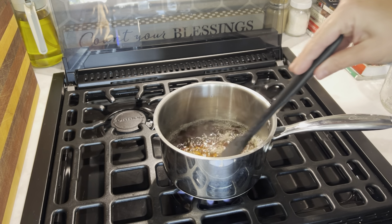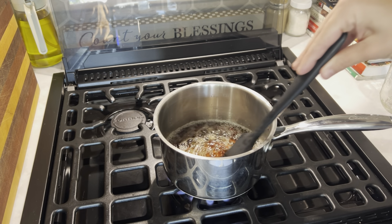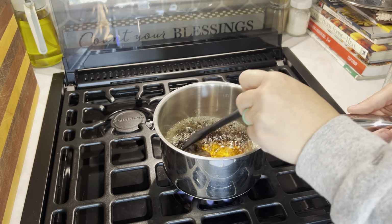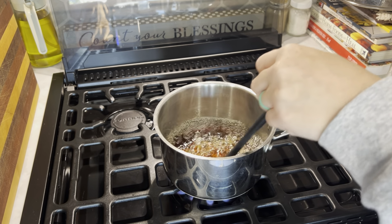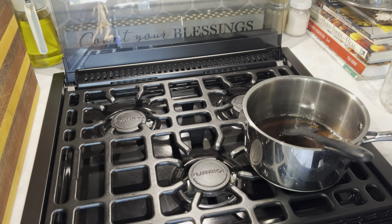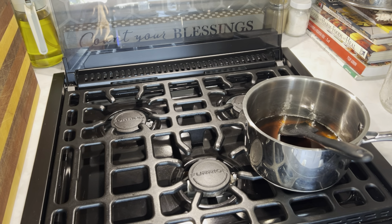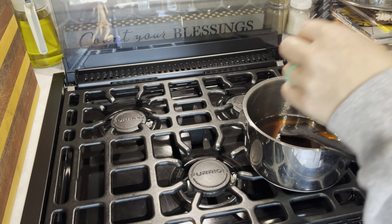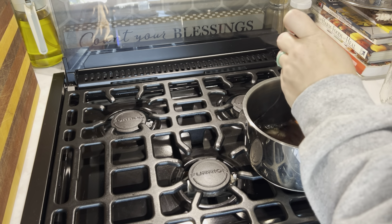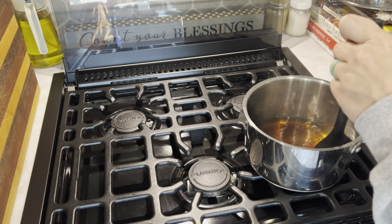So there's a lot of bubbles now. And as you can see, they're still staying there even though I am stirring it, so that it's not going down. So I'm just gonna give it like a minute. Add a little bit of vanilla. And then I'm just gonna let this cool.